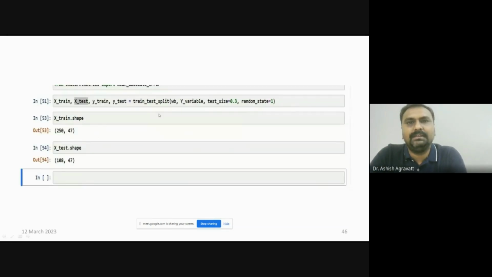Here this line is used when we have data which contains independent and dependent variables. Here we use 0.3, which means 70% of the data is used for training. So we have to train our model. Based on the training, suppose we give a value of 0.5, we have to say it is positive for some disease, or 0.1 is negative for the disease.